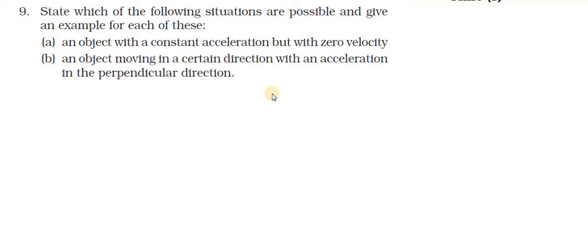It is possible when the object is moving with a constant speed. There is no change in the speed, especially when we are driving vehicles on highways. Usually on highways the road is free, so once we give the accelerator for 1 or 2 kilometers and do not decrease it, the speed will not decrease. So it is moving with a constant velocity. Okay, so that is possible.